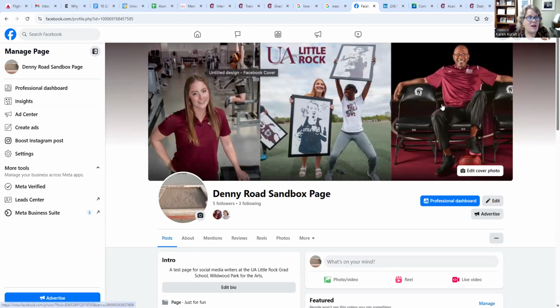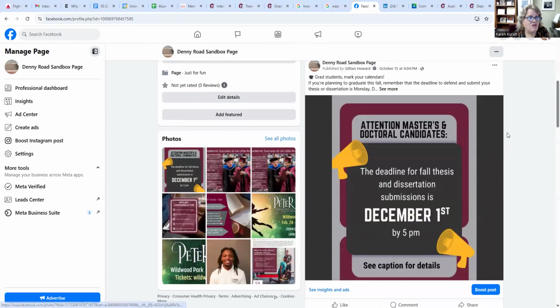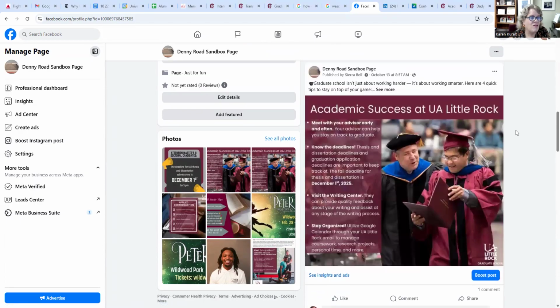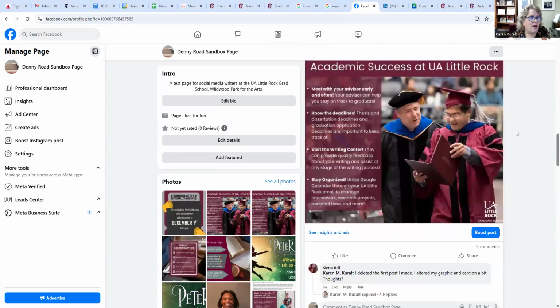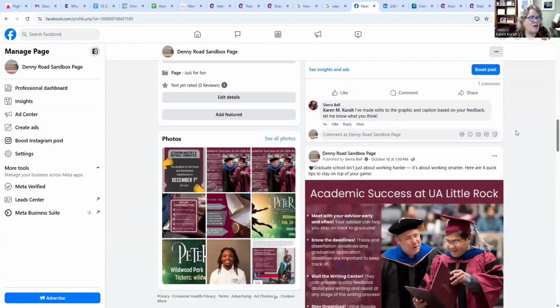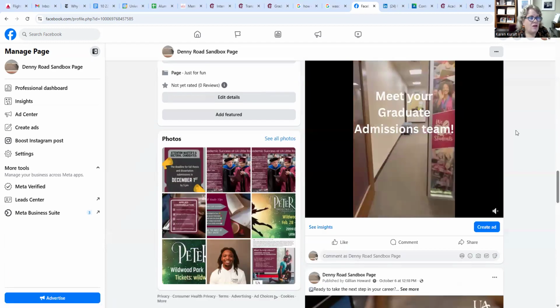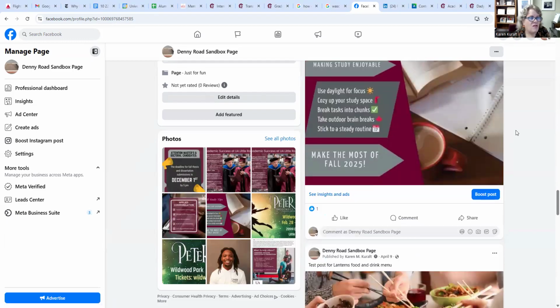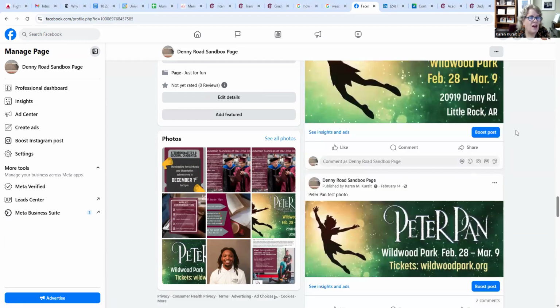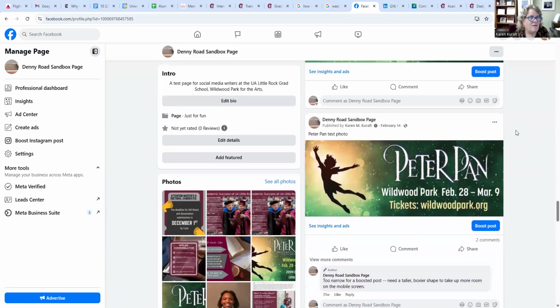So you'll see right here in the test page that I had one of my graduate assistants last year working on different cover images for the Health Education and Promotion program at UALR. This is the one that she left in. Have other people, here's Jillian testing out a post for thesis and dissertation defense information. And notice we're playing with different kinds of layouts so that we can see what's going to work best. And so if you want to scroll through these things, you can see lots of different tests to see.